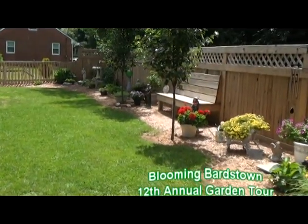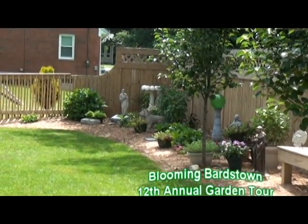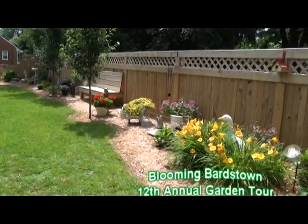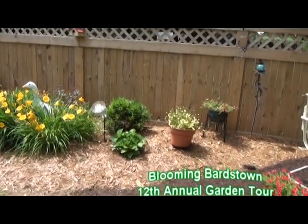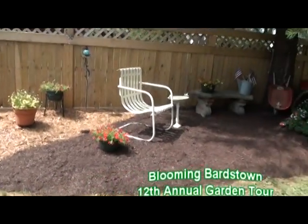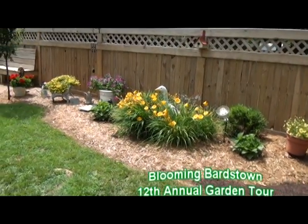Let's say I'm a wannabe gardener with a patch of grass — how do I convert one of these little areas? What I did was spray the remaining grass with weed killer for a day or two. Then I used layers of newspaper — the Kentucky Standard — laid it down, then poured cedar mulch on top. It kept the weeds down with no problem. Then I'd push the mulch aside, plant flowers like hydrangeas into the hole, and push the mulch back around them. Just lay the newspaper down, put your mulch down, and put your flowers where you want them — it works very quickly.